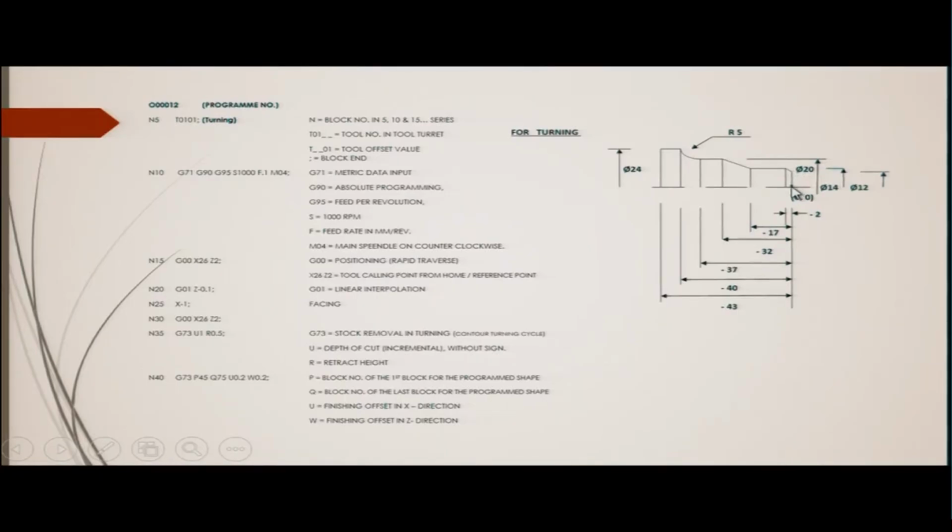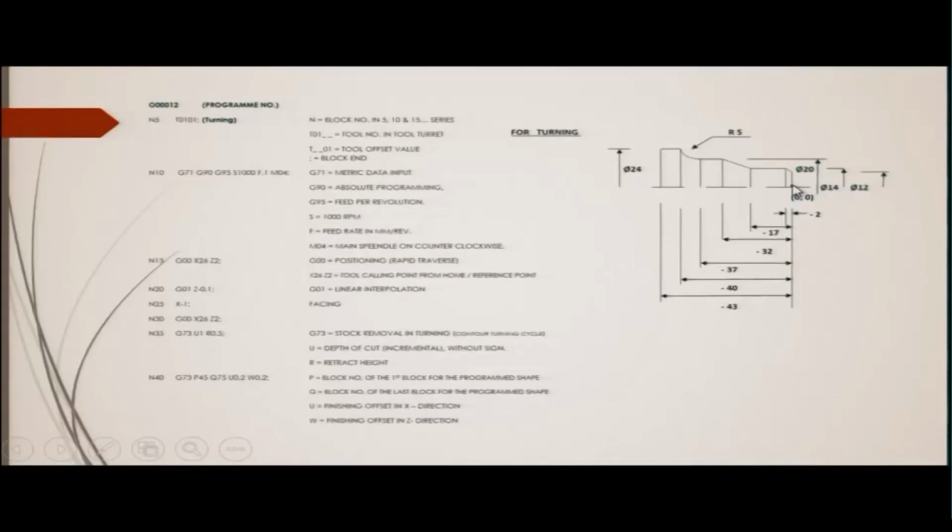Because we have selected this point on that surface as the machine 0, that is the 0 0 coordinate. We have assumed that this is the 0 0 coordinate, and we are actually telling the machine that we have taken this as 0 0. Now, I will tell you how we are telling that to the machine, because in the program so far we have not seen this.